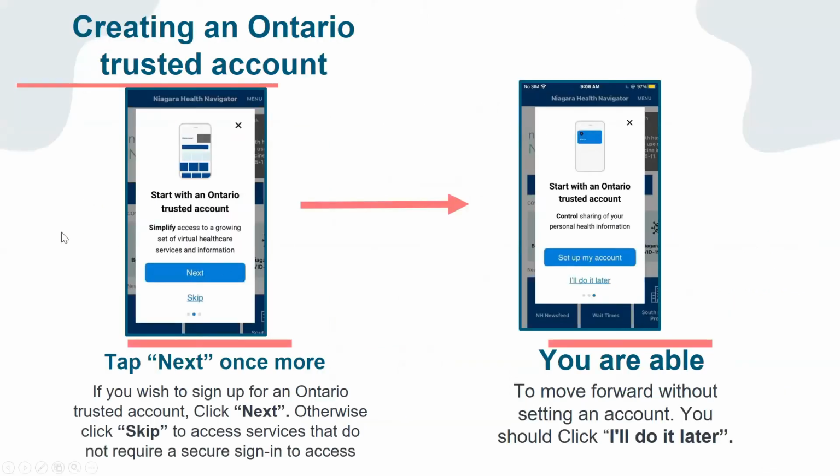As mentioned, it talks a little bit more about how to simplify access to your healthcare. The goal is to not have to remember all those usernames and passwords. The goal is to eventually have one ID that you can remember, and it's hooked into your device ID, so that you don't have to remember lengthy passcodes and such. It will then allow you to access various healthcare services using that same ID. But again, it's only connected to those health services if you say, yes, it's okay to connect it.